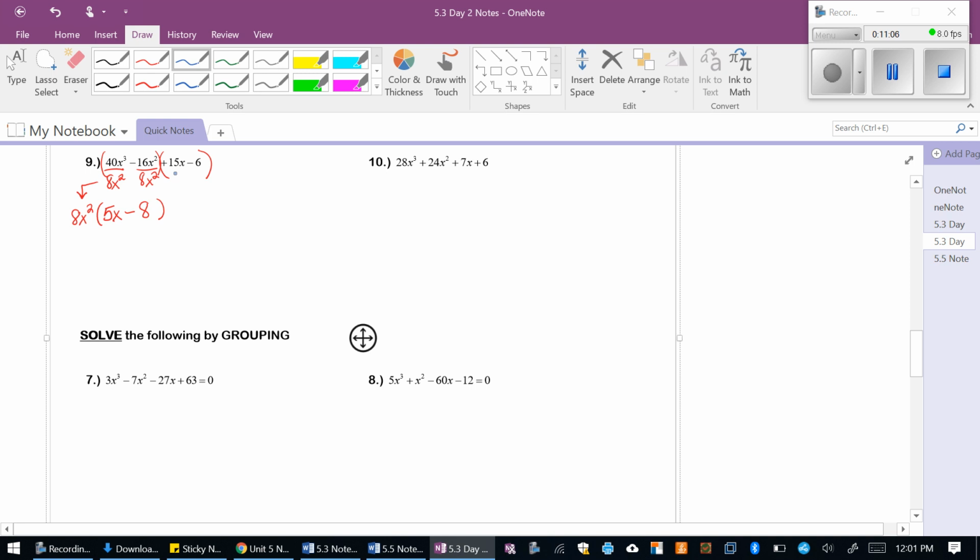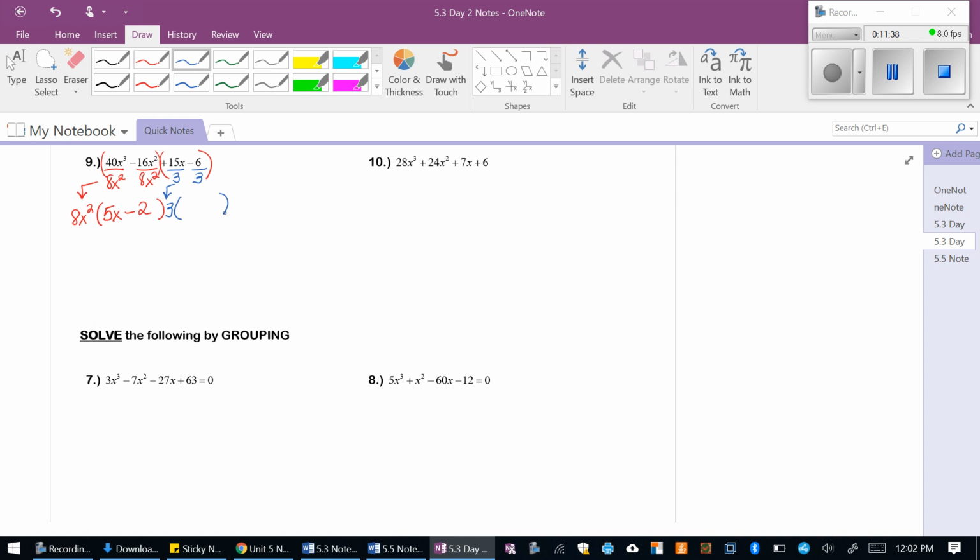But if I look here at this, I see I made a mistake. Negative 16x squared divided by 8x squared is 2 and not 8. But I'm still going to pull out my GCF of 3. I'm going to drop that down in front. And before I even divide out that GCF, I should be getting 5x minus 2. If that's not what's left over in that parenthesis, then I've done something wrong.